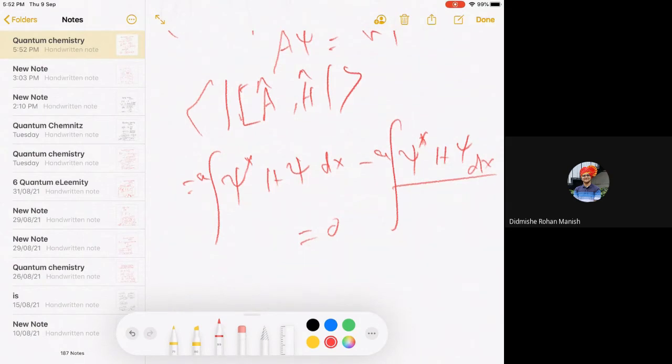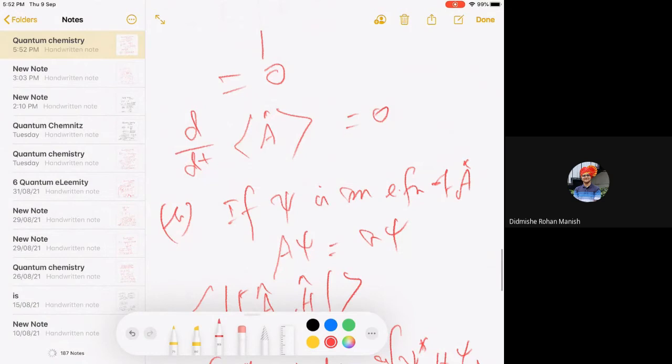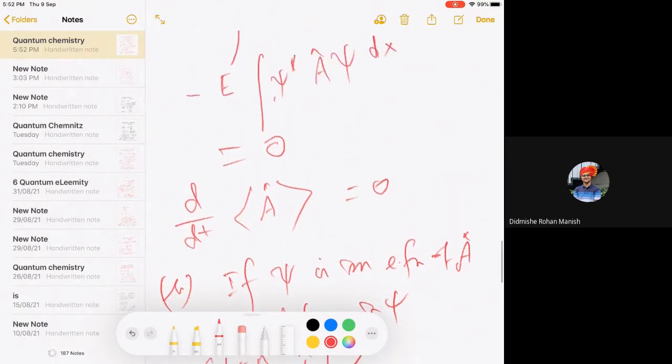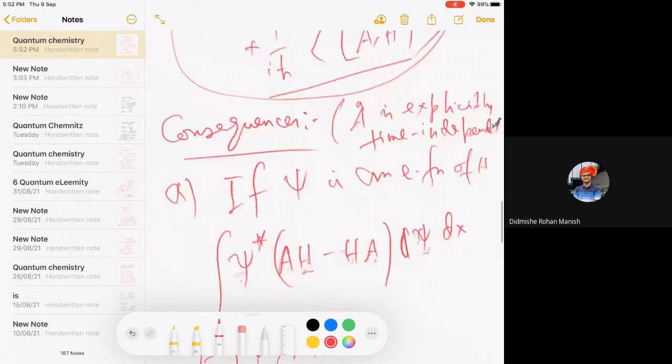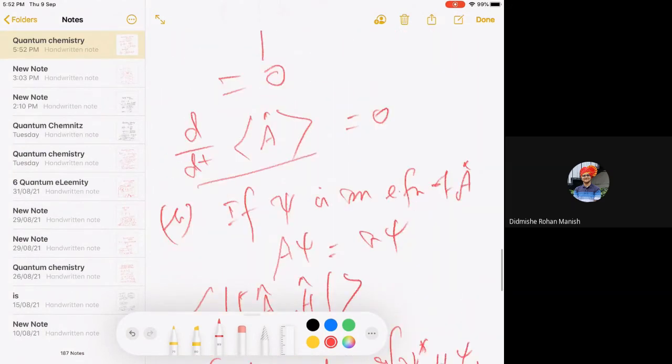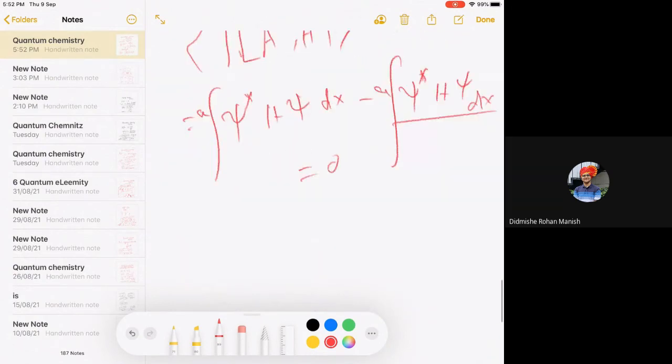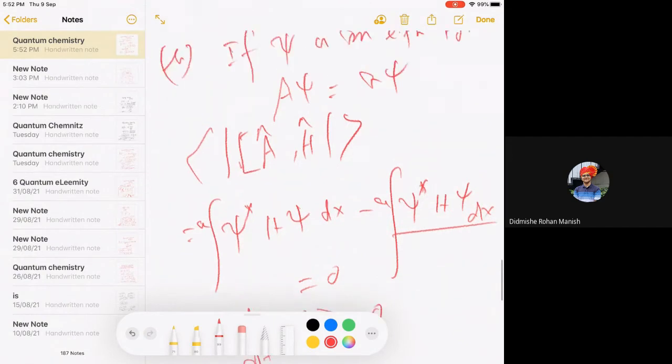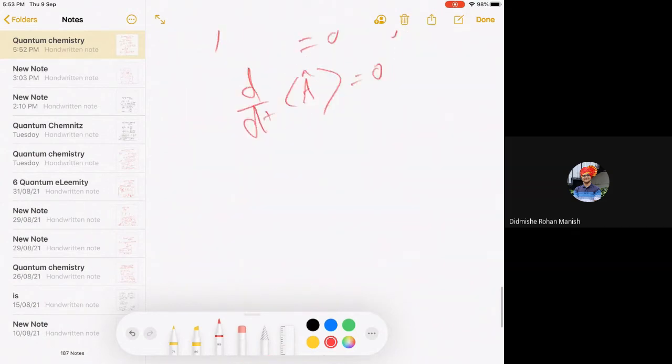So what is interesting is something new we learn. Initially we said if ψ is an eigenfunction of the Hamiltonian, every dynamical observable in that state is time independent, every d/dt of A. But now we see that if ψ is an eigenfunction of that operator, then also d/dt of the average value of A is 0. And that is not very surprising, because it's an eigenfunction of the operator A. So when I make a measurement, I will get the same values, and at different times also they remain the same. That's the important thing. So I get that from the Ehrenfest theorem.